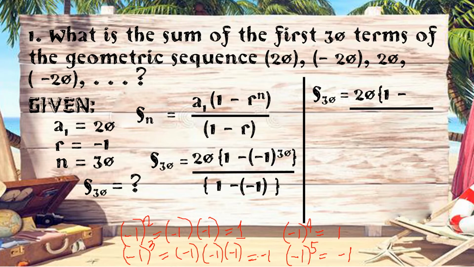Okay, so kung makikita nyo, kapag ang exponent niya ay even, which is 2, 4, 6, 8, etc., ang ating sagot, pagka ni-raise natin yung negative 1 ay positive. Pagka naman ang ating exponent ay odd number like 3, 5, 7, 9, etc., ang ating sagot pag ni-raise ang negative 1 ay negative. Ayan. So, madali natin masasagot. What is the value of negative 1 raised to the 30th power?